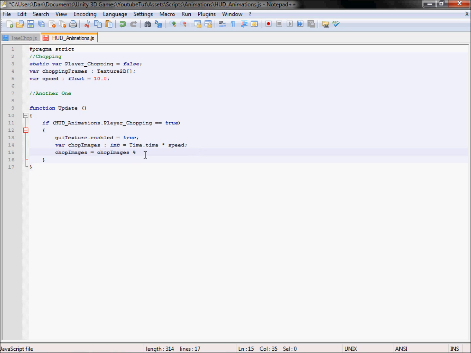So this basically gets the remainder of, and then we want our chopping frames, and then now we put the array back and a semicolon. However, we don't just leave this array blank this time, we put chopImages. And now I'll explain this to you. No, I've just typed that wrong, completely wrong. Get rid of the array and put .length. That's it, yeah, .length.